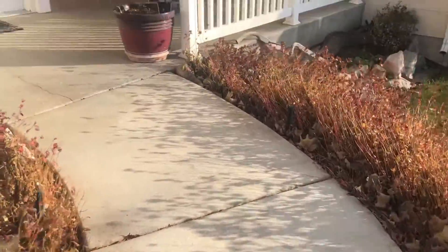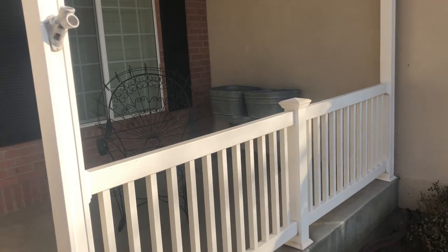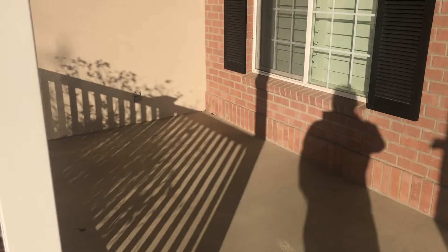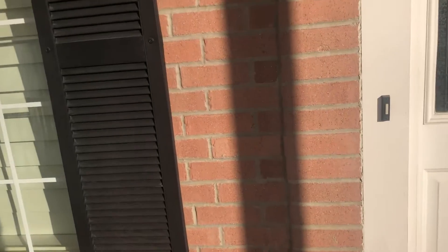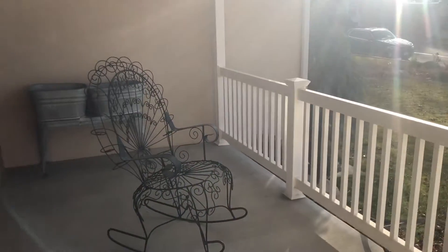Notice there are really no stairs up to the front porch. This is a classic front porch that's usable — there is a lot of space. In fact, when we go downstairs, you're going to see that this is storage all the way under every bit of it. You've got some of that classic red brick, those black shutters, a freshly painted white door. It's just a wonderful place to be.